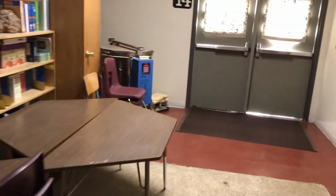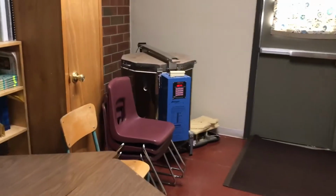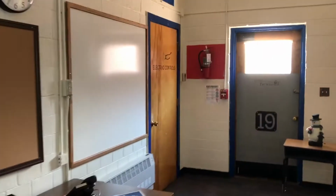Many of the classroom spaces are quite adequate, but because of lack of room, we've had to take over some vestibule spaces. You can see this is a place where students should exit the building, but it's being used as a Title I instruction room. And additionally, this space here, which is an exit to the building, is used as an office.